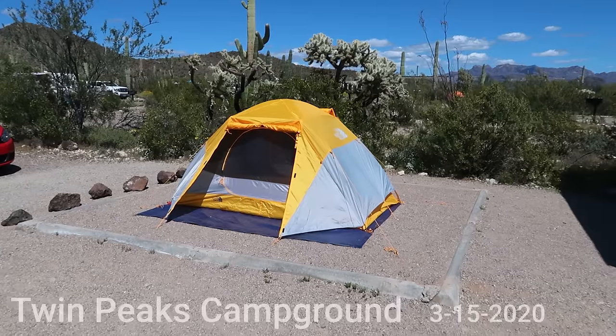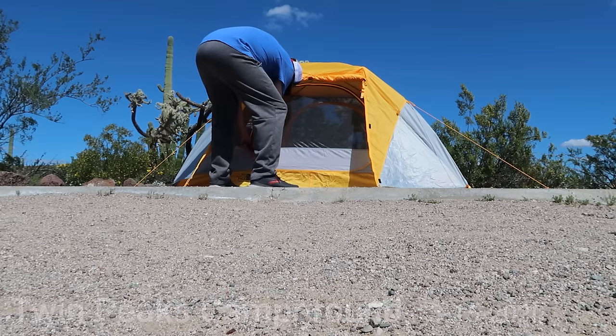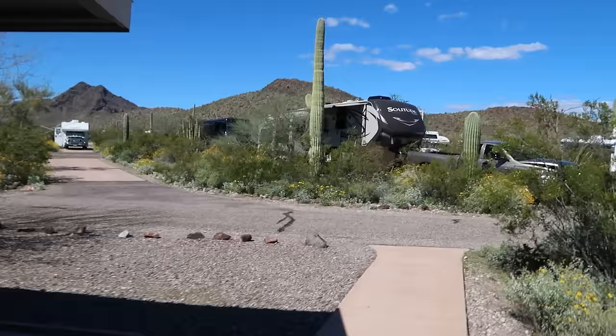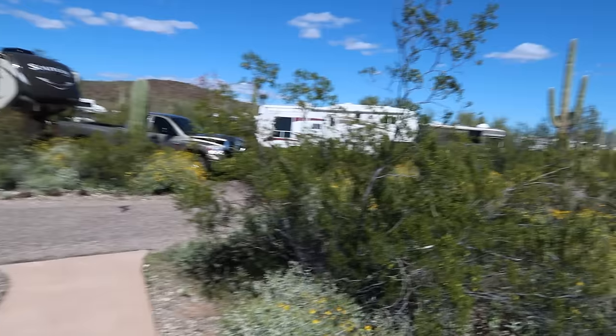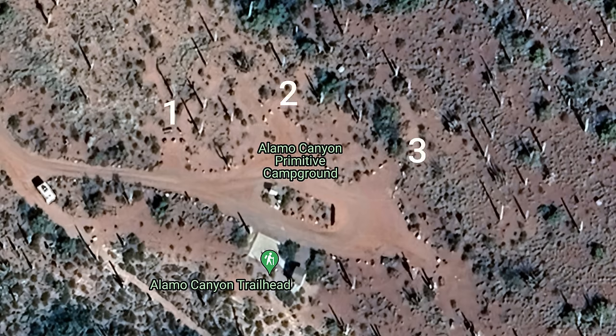I stayed at the main campground, the Twin Peaks campground, a few years back and did a video on it. That was before 4K, when we were really first getting started. It's still out there and it's still a valid video. This is way better though, I would say, much more secluded. Compared to Twin Peaks, which is a very sizable campground, good for RVs, this only has 4 sites. And unfortunately, all 4 are currently occupied, including me. So I don't think we're going to be able to take a good look at some of the other sites, but they're all bunched together. So by looking at mine, you're going to get a good idea of all of them.